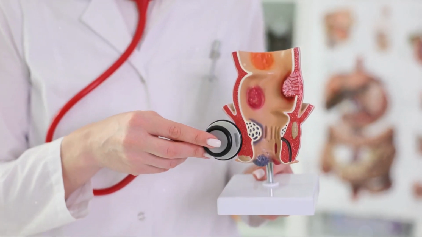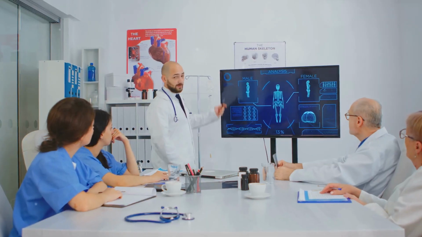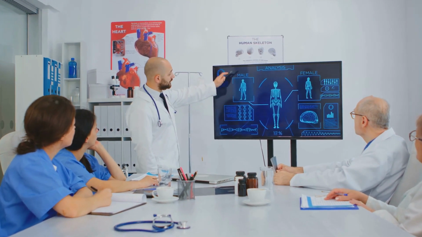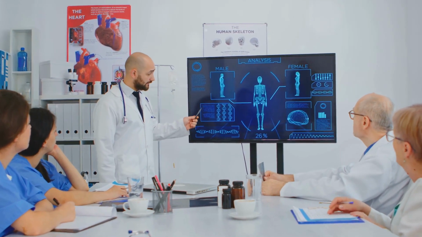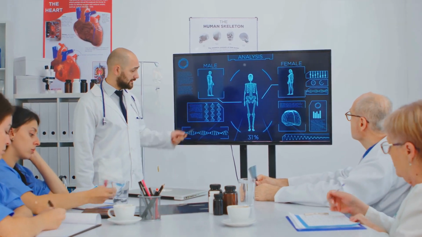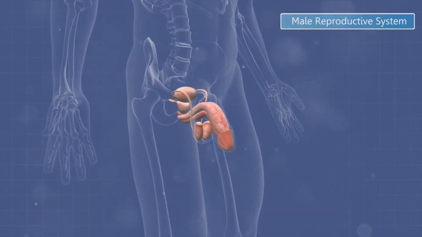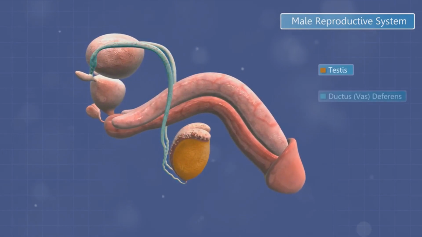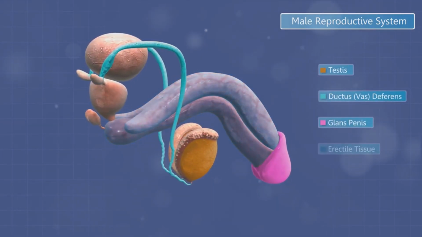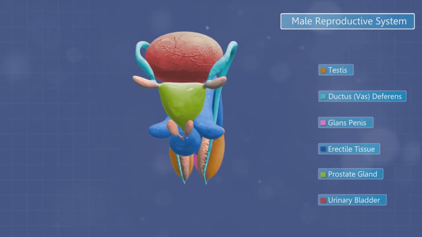After examining the male genitalia, we must not overlook the importance of the anus, rectum, and prostate in the male reproductive system. The anus and rectum play a crucial role in the expulsion of waste from the body, while the prostate is an essential gland within the male reproductive system. During puberty, the prostate grows in size, facilitated by an increase in the male hormone testosterone. The prostate is responsible for producing a fluid that nourishes and protects sperm.